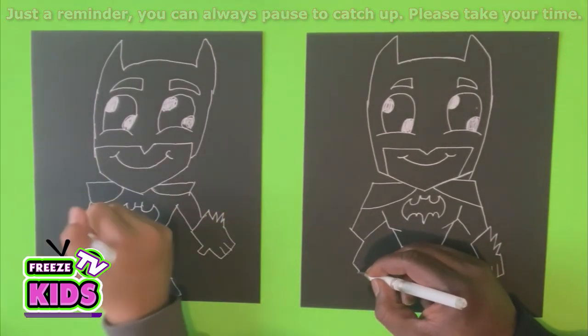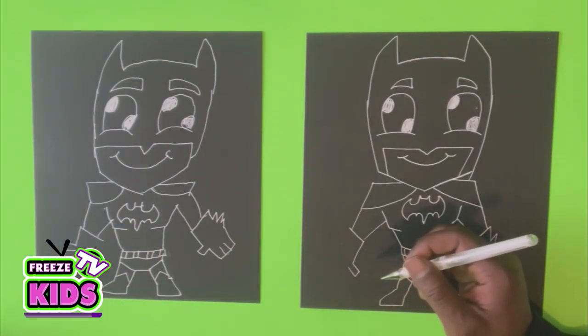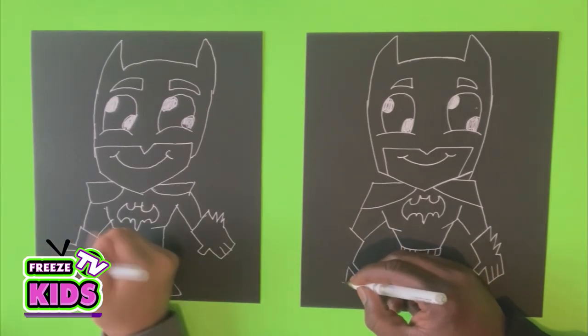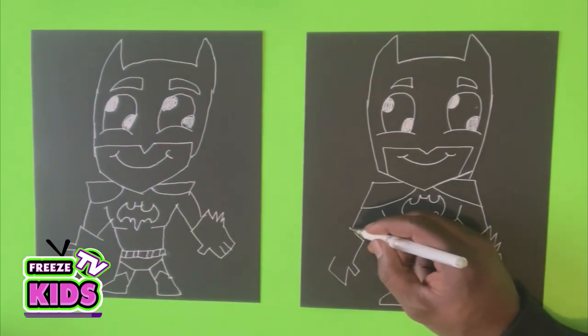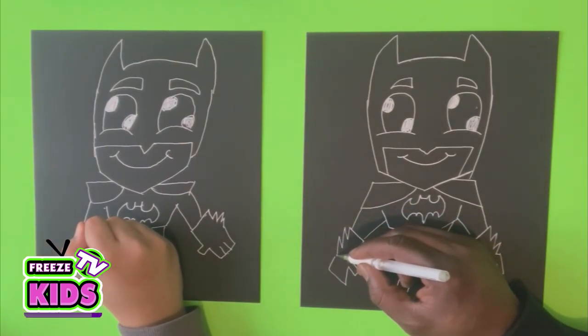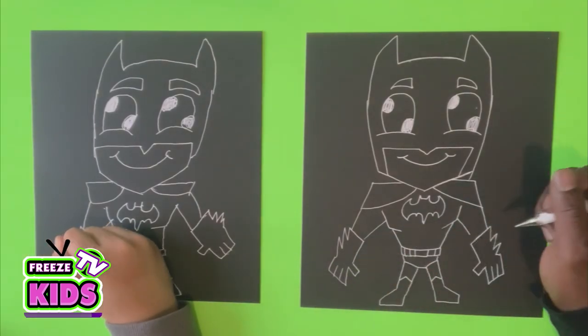Now we'll do the same here. We'll draw a thumb. Then we're going to go 1, 2, and 3. And we'll draw the points on the other side of the glove. And to finish, two lines for his fingers.